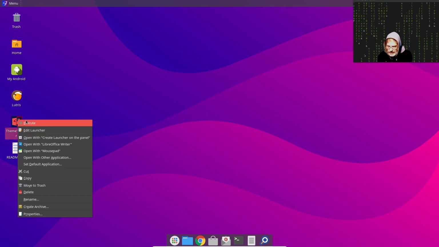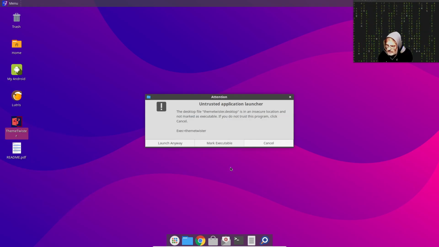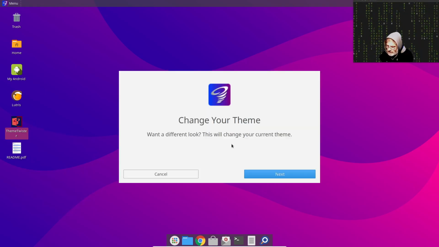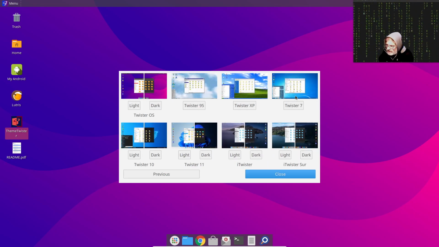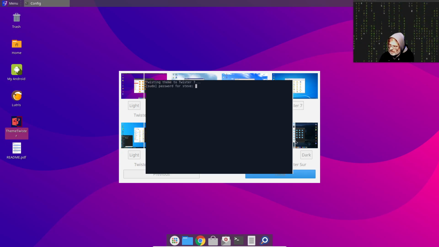So we want to click on this right here, click execute, mark as executable, click next. And since this is a Windows 7, we'll start with that one. Type in your password.